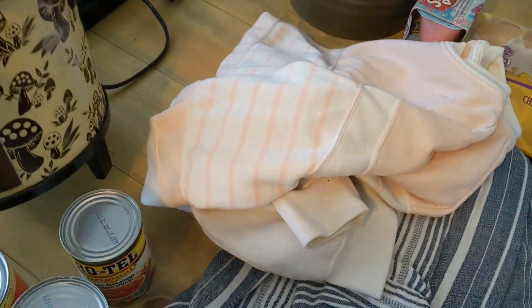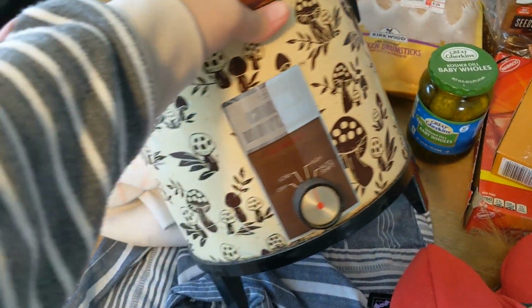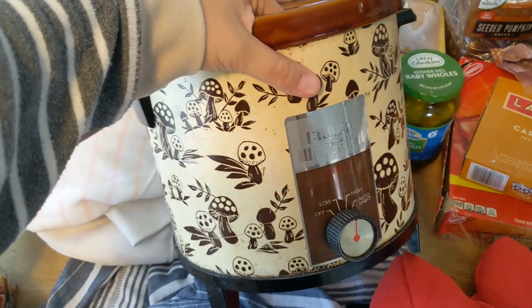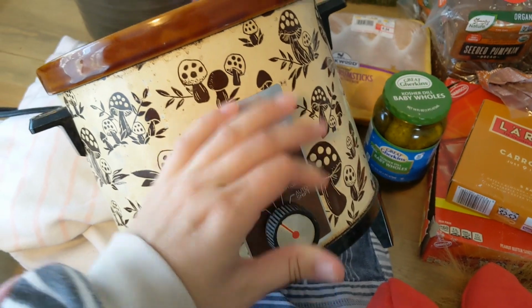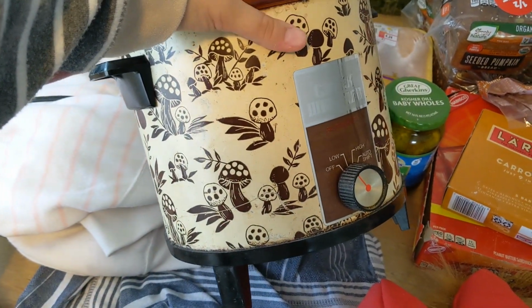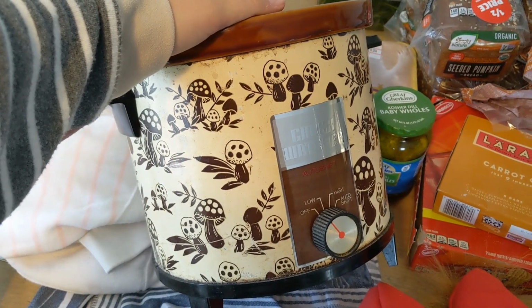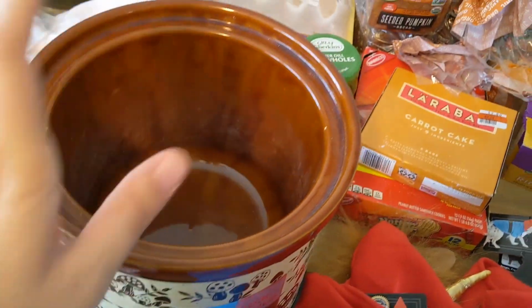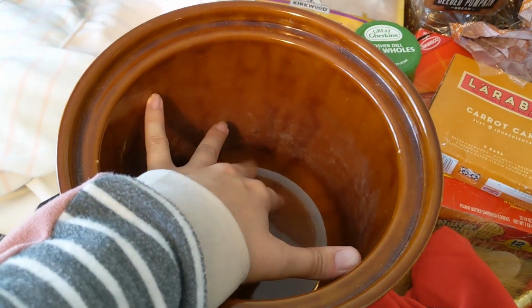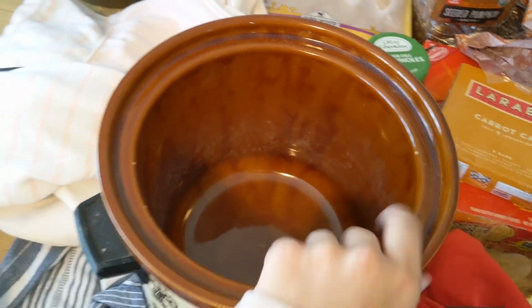And then also from the thrift store is this fabulous crock pot. I had actually just gone to a different thrift store and purchased a separate crock pot there. It was cheap, so it doesn't really matter. Because the one that I have currently is huge, and I don't need a huge one at the moment. I just need a fairly small sized one. So I bought that, and then I found this one, and I think this is absolutely adorable with these mushrooms. How cute is that? It does work. It's solid. It just doesn't have a lid. So I think I'll be able to find a lid either online or in another thrift store.